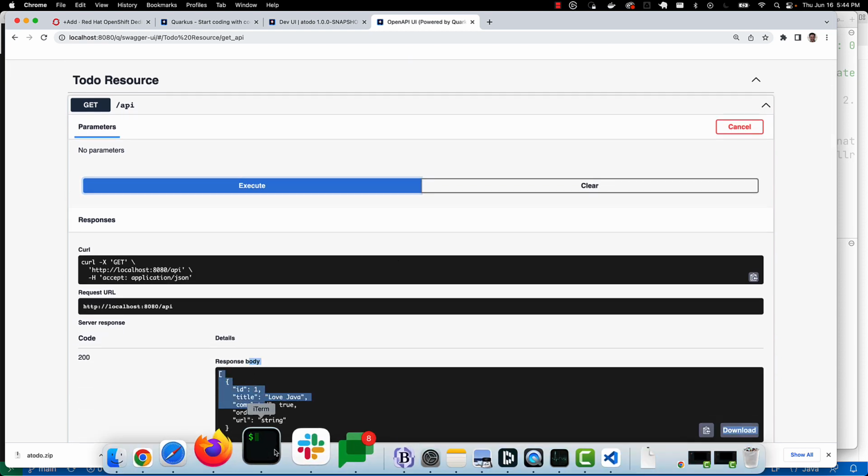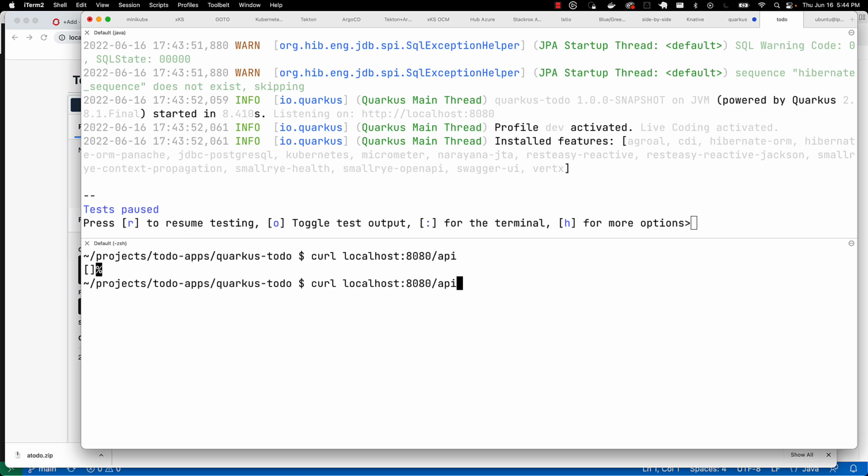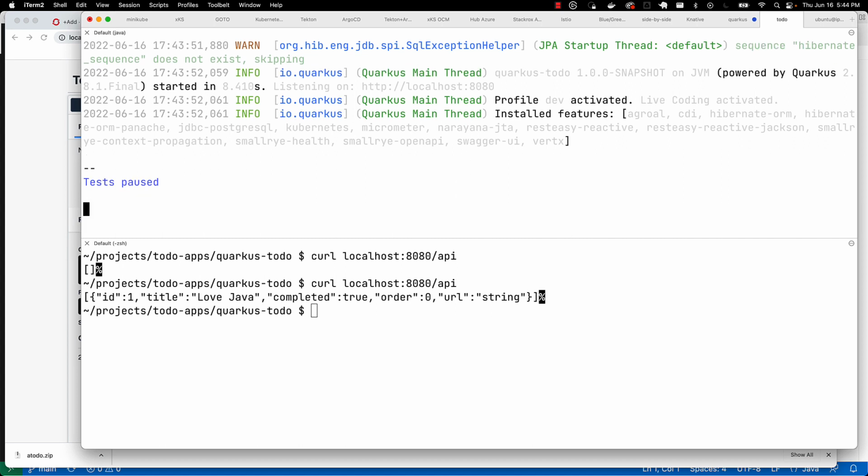I can come back to my terminal over here as well. Let's do a curl. And there you go. See, so it's added in the database. And this is basically part of the dev services. So the database is automatically there based on the fact that we have requested that dependency with PostgreSQL. But this gets way cooler. So let's actually do this real fast.